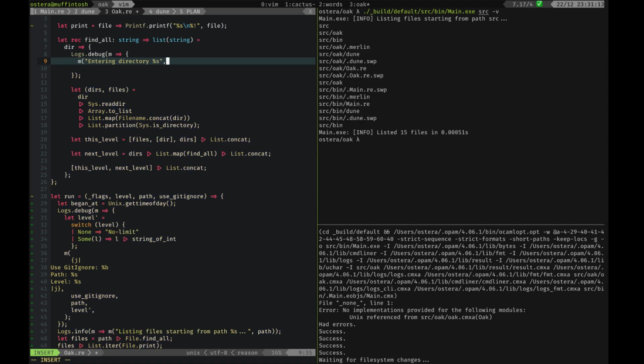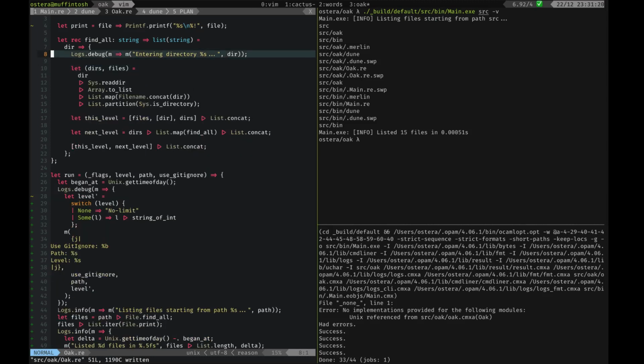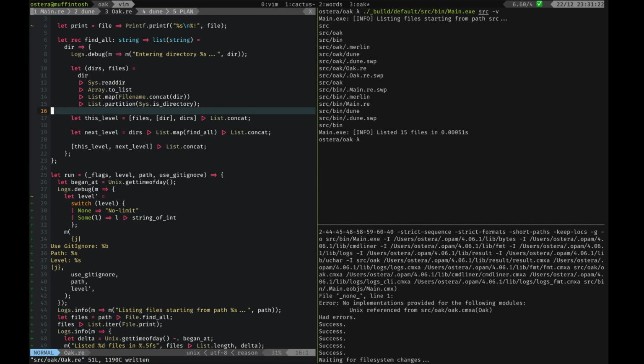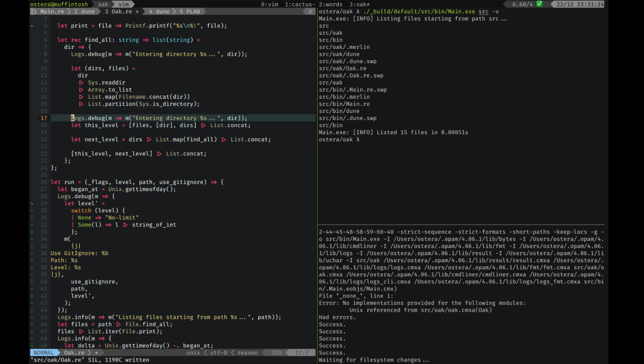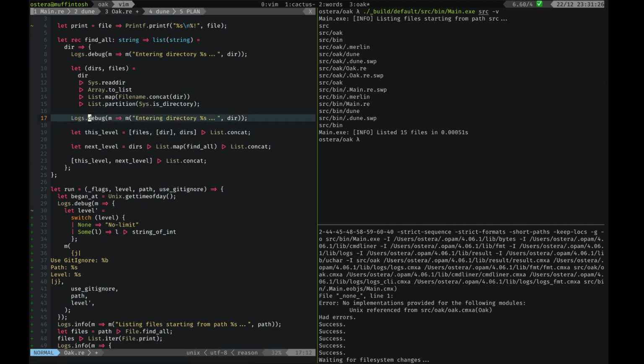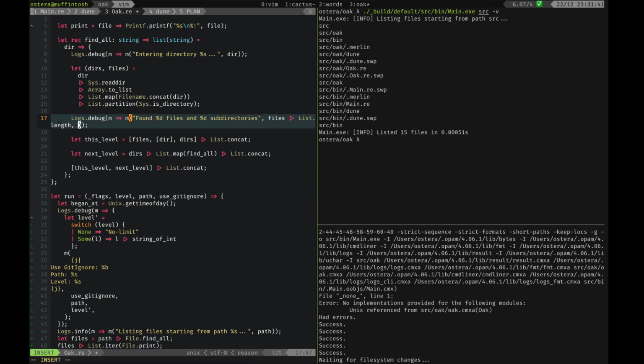And then we can put the directory here, right? And then we can say how many files we found, files and subdirectories. So it's files, and then we can just say list length, and then theirs, and then list length there. Cool.